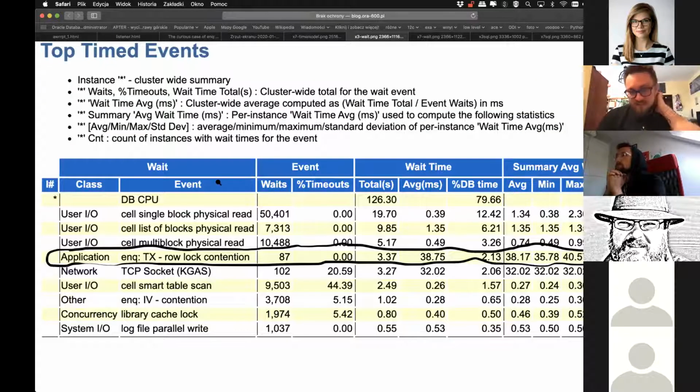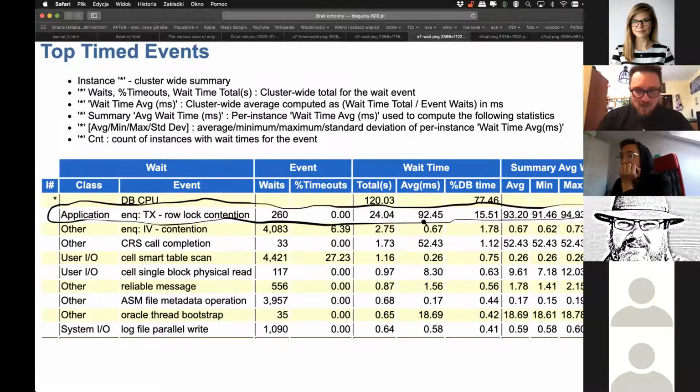And you will see that the only thing that actually differs is enq: TX - row lock contention. This is our wait event that we were talking about, which took on average 38 milliseconds on X3 and on average 92 milliseconds on X7.